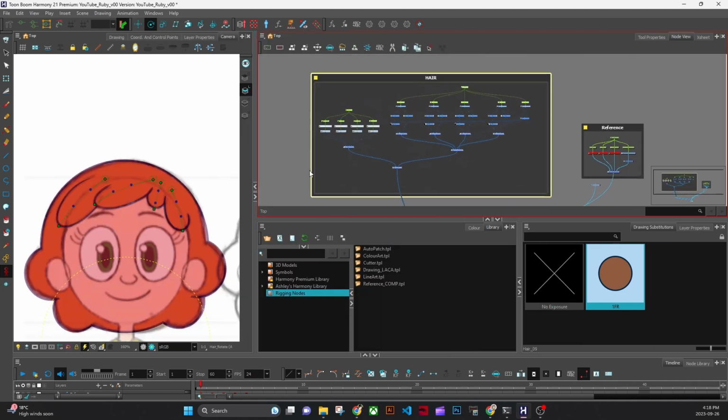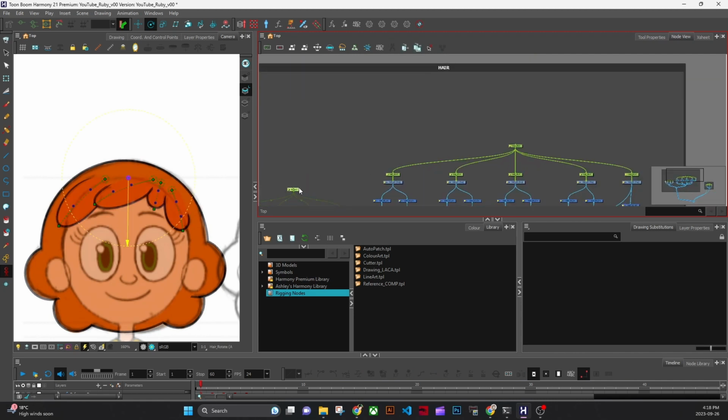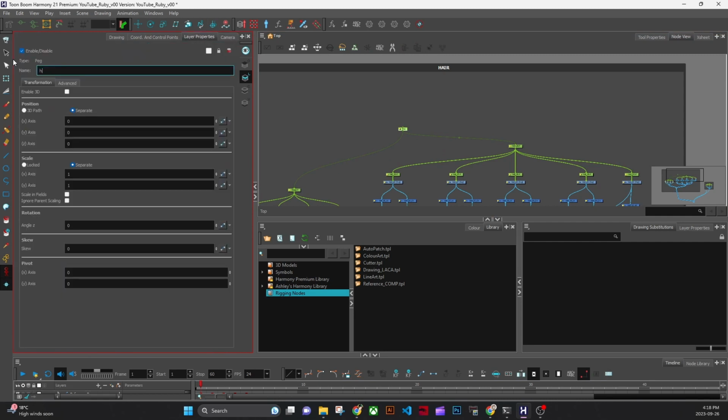And I'm going to just leave it at that, actually minus, I'm going to add one more master peg to this because we've got the bangs and the hair. So I select the bangs and the hair, Control P. Get one more peg here that I'm going to call hair underscore M dash P. Underscore M being, it's a master peg.